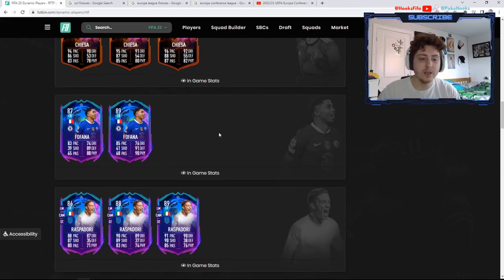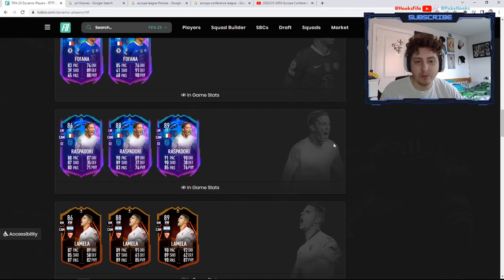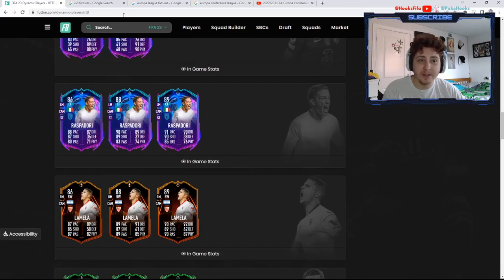Of course, Chelsea are going to have to play against Real Madrid. And Fofana might even play in that game with a couple of injuries in the Chelsea squad at the moment. 85 pace, 91 defending, 90 physical. You know, Chelsea, like I said, they're winning a couple of games. Are they in good form? Are they finally finding a way under Potter? I'm not too sure, but against a big team like Real Madrid, will they get knocked out? I'm not too sure. And next up, we've got Raspadori from Napoli.